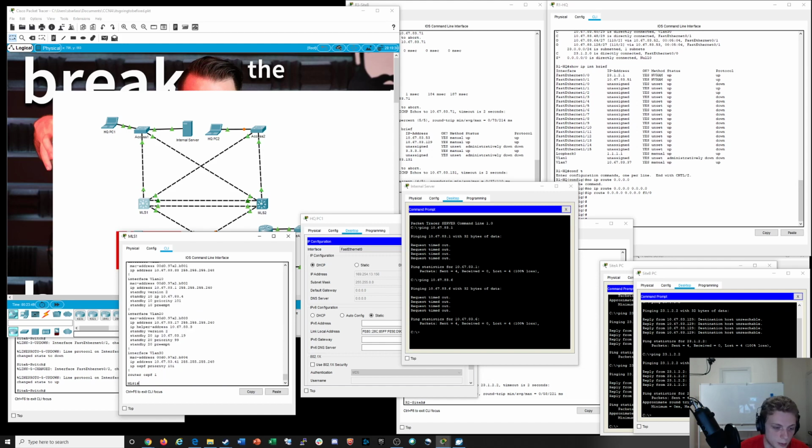Let's copy that. I don't remember all those numbers. Conf T, spanning tree, paste. Make sure that works. Just paste all that. Paste. I'm stupid. I don't know how to copy and paste. So now we'll do show run include spanning tree and see that yes, we've enabled spanning tree.